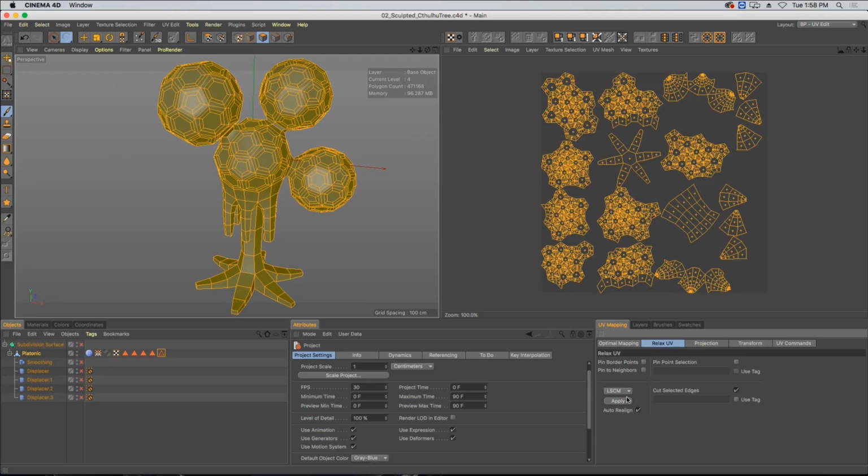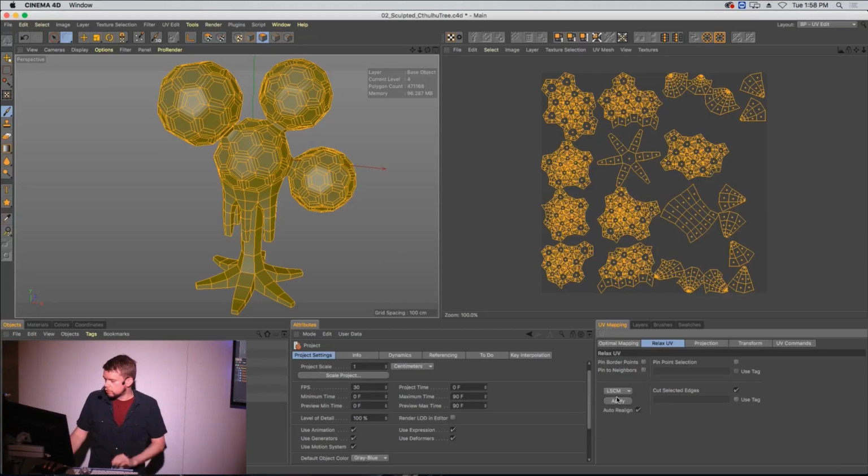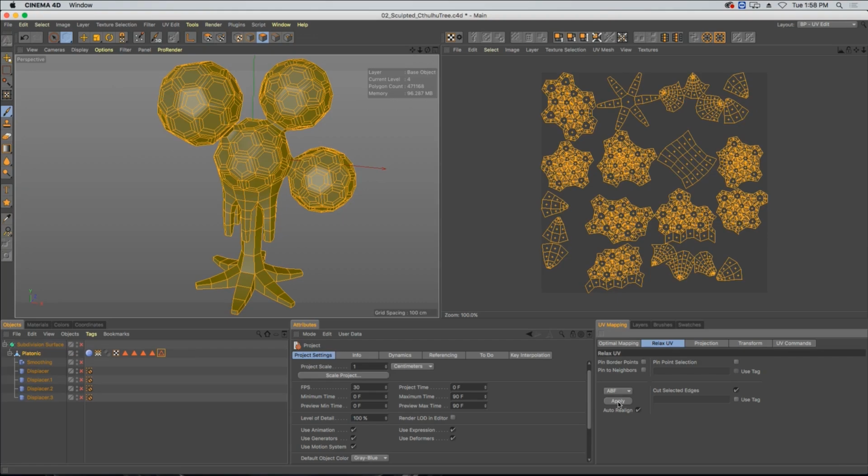And all the cuts that we made have now separated out and distributed themselves on this canvas, and they're trying to maximize their space, and they're all laid out. Boom. We just unwrapped our UVs. Now, if we want to, we could even hit that button a few times. Usually it recalculates. It does a little differently. We can also try our other algorithm, ABF, hit Apply. And you can see it's going to do a slightly different job of it. Just look at it, see which one looks better, which one's eating up the space better.